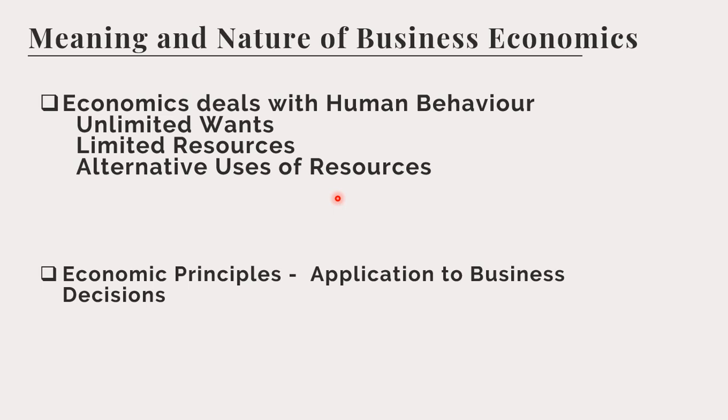So how do we take a rational decision, with the help of these limited resources, to satisfy our unlimited wants? That is what the subject matter of economics is related with. After discussing the definition or the meaning of economics, now we will come to the concept of business economics.